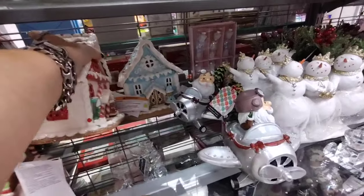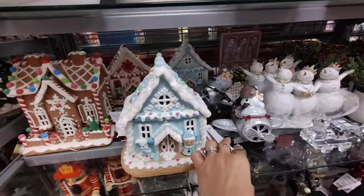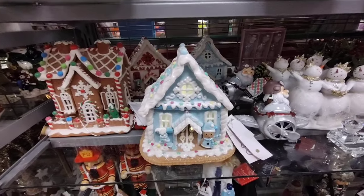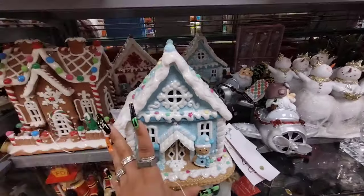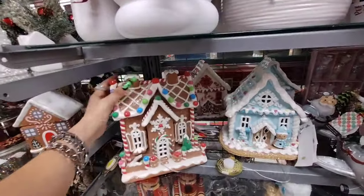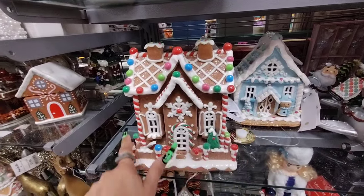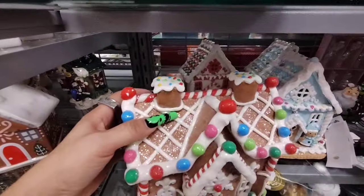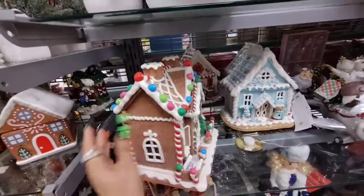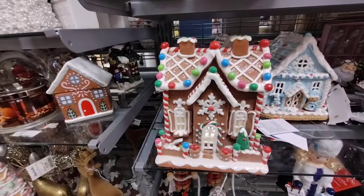I also found the blue one. The blue one is one of my favorites — I feel like we could keep this out through January, it's what I call January blue. $24.99, and this baby lights up as well. And not only that, I love the double chimney one. They're using these two presents as like planters, and look at the different colors on the pillars, the snowflake, the multicolored door, and the top of the chimneys — another really nice new gingerbread house, $29.99. This lights up as well.